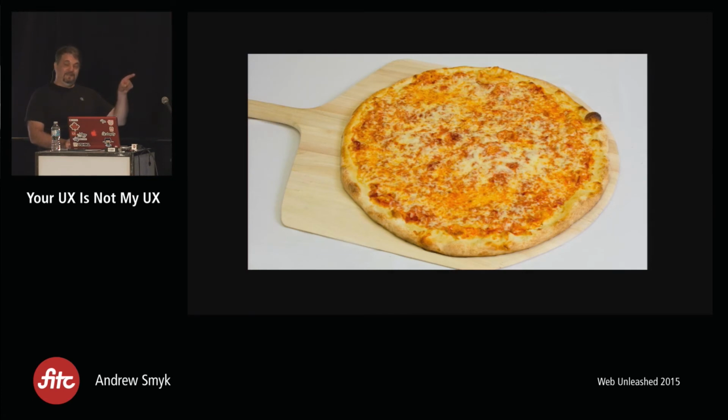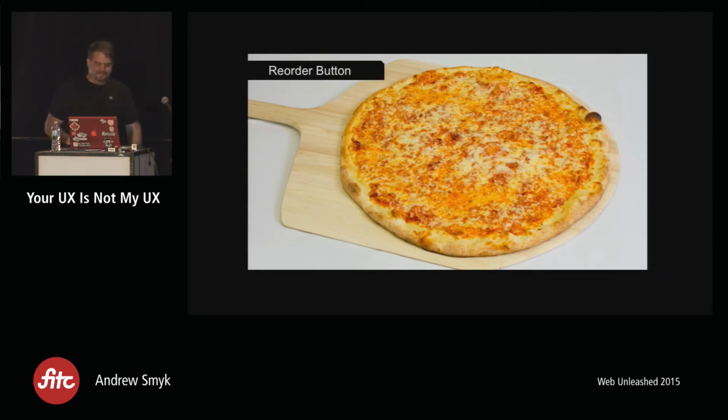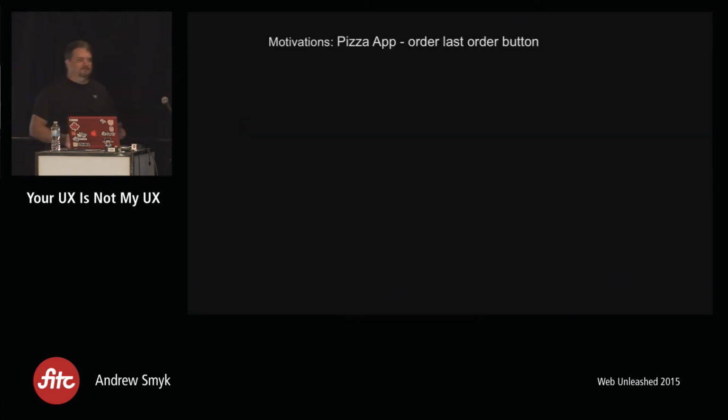So I'm going to go back to the pizza, because this would have been worse if it was before lunch, because everyone's like, yeah, pizza. We're going to order pizza. Okay. So the reorder button. Let's look at motivations for the reorder button. So shout out, what's the motivation for the reorder button? And don't use my example. Okay, I'm lazy. Anything else?